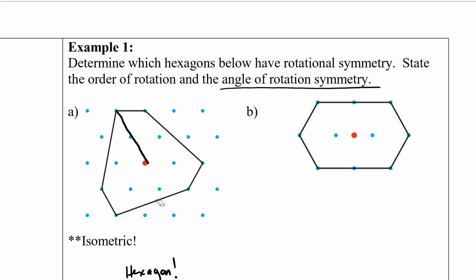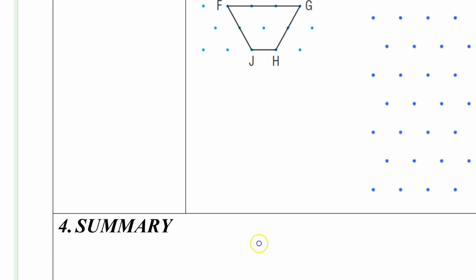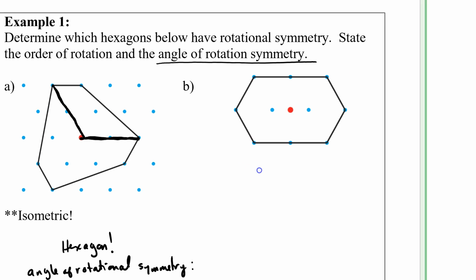But if I change this line just a wee little bit, I have this line and this line creating this shape right here. Can I create that shape again? Oh. If I go like this, this shape is the exact same as this shape, which is the exact same as this shape. So that means that the order of rotation for this is going to be 3.